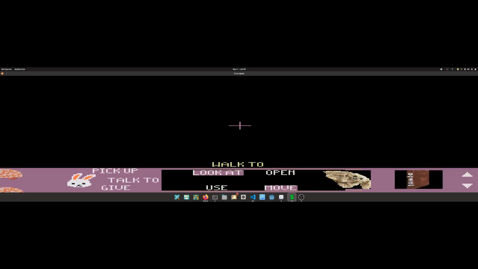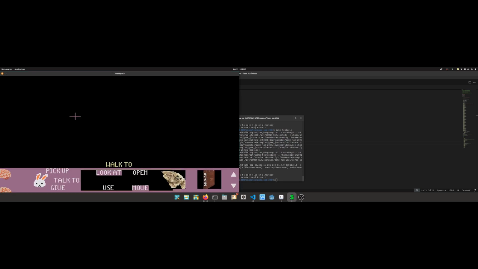This obviously doesn't scale well to super ultra wide. That looks horrible, but it's stretched anyways. This is still 320 by 200. Yeah, I need to rework all the artwork, and then it should fit in nicely, hopefully. But let's try adding more stuff here. Obviously, we need a look at. I think the look at should probably be here, even though most people will probably know that's on the right mouse button.